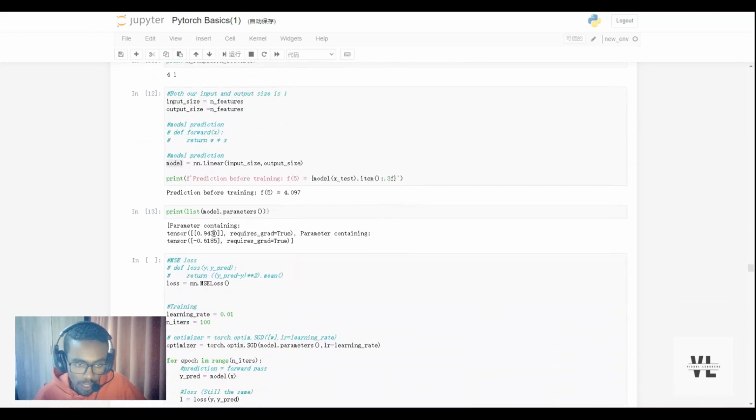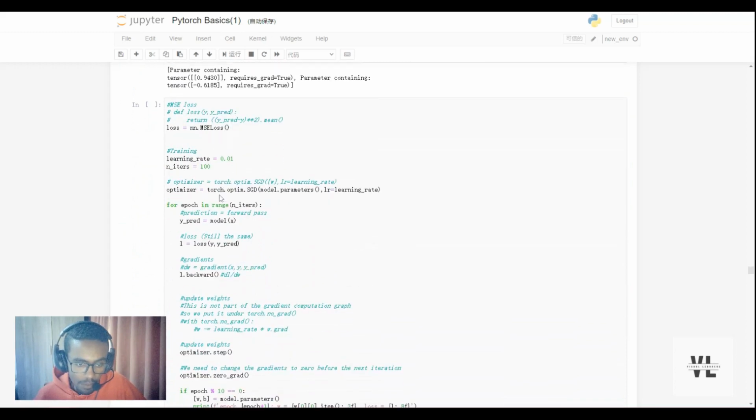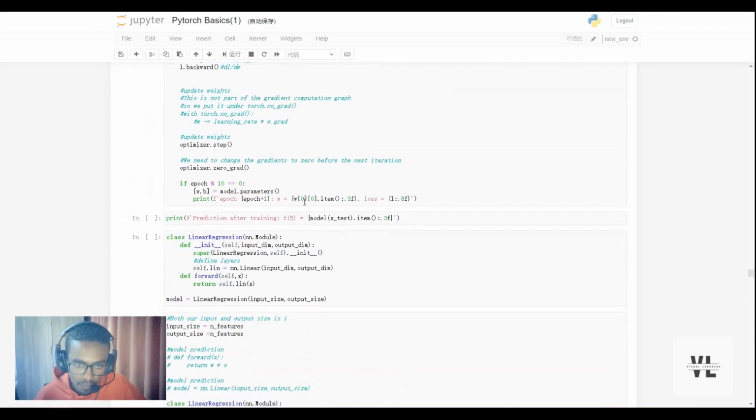Now our weight tensor has a different dimension, so we're going to use indexing in order to access the first weight. So this is for the first row and the first element. Then we need to call the .item method.